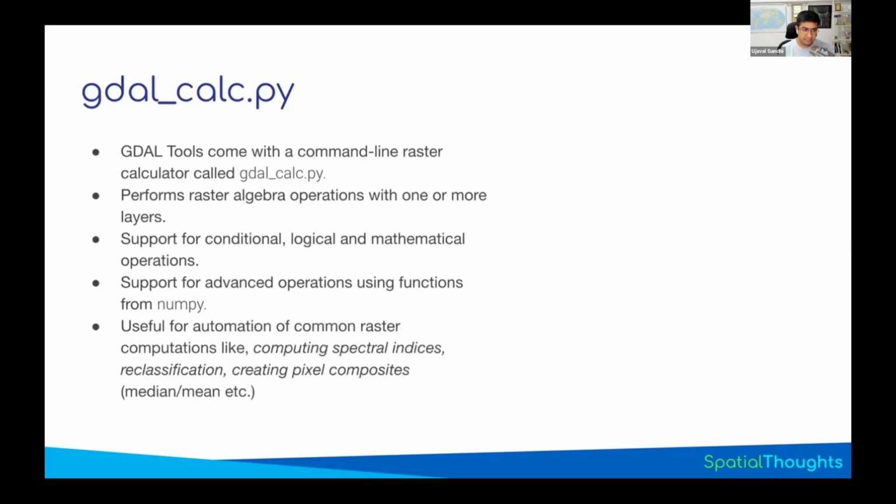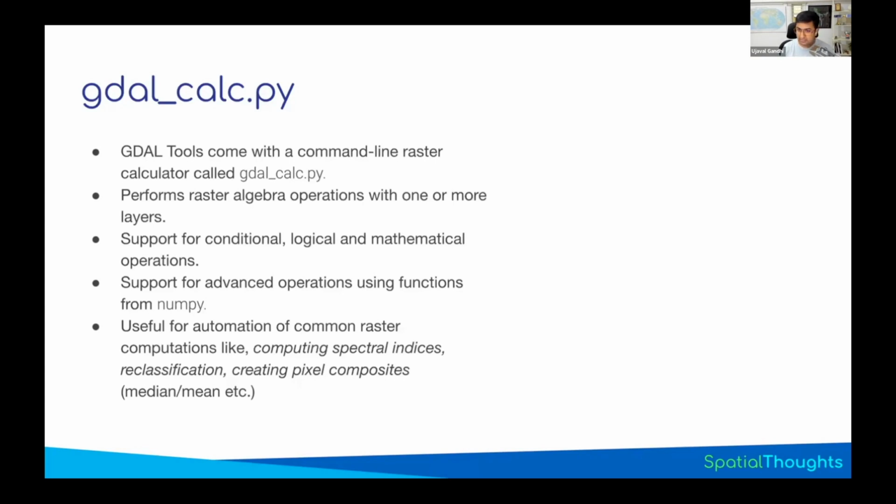Where will you use this? Well, if you want to compute a spectral index, NDVI, NDWI, you can use this script to compute your rasters. Reclassification: you can take your input raster and classify into multiple classes. Let's say you have an NDVI value, you want to break it into 5 classes. Or if you have data that was sent by a vendor and they say, this is my classification scheme, you want to transform them into different classes. So you can say class 1 becomes class 2, class 5 becomes class 2, and so on. You can do that reclassification using this.